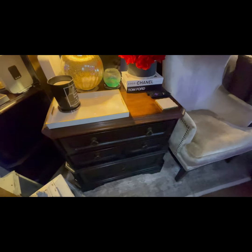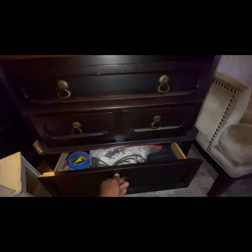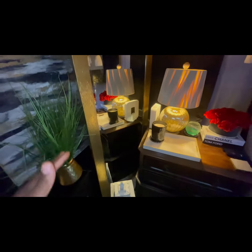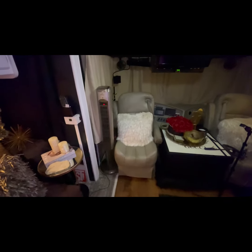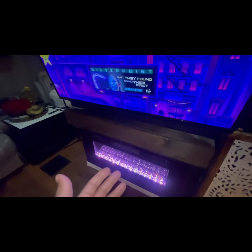This extra dresser right here serves multiple different things — I think everybody has a junk drawer, so this is technically my junk drawer. Down here I have a couple of things, just extra space. There's a full-length floor-to-ceiling mirror — everybody needs that mirror when they're getting dressed. My driver chair spins around, which makes additional living space if I have extra guests; someone can sit there.